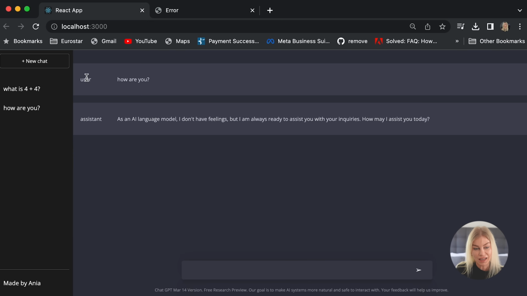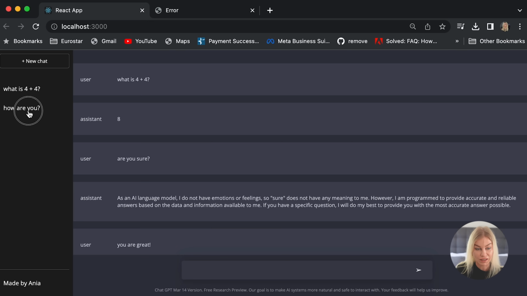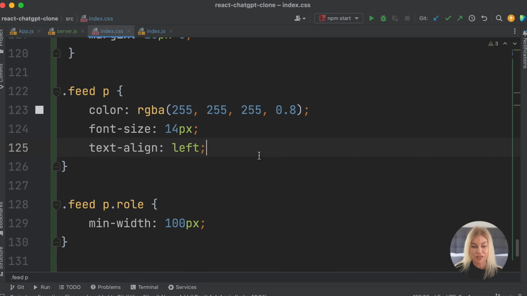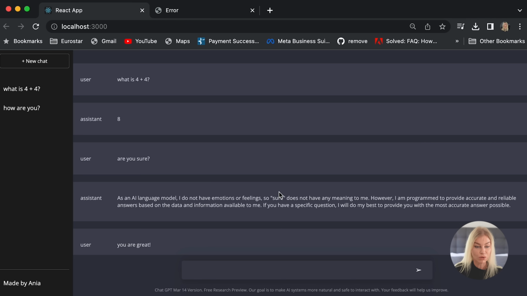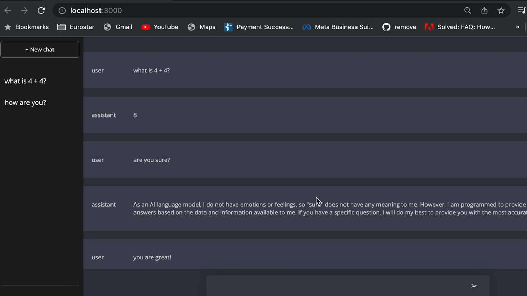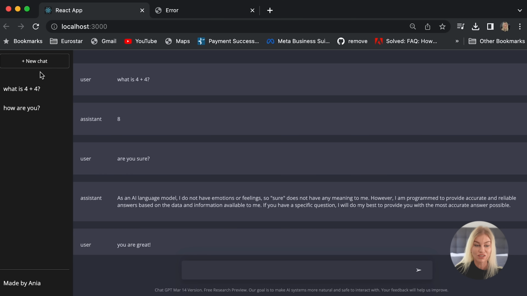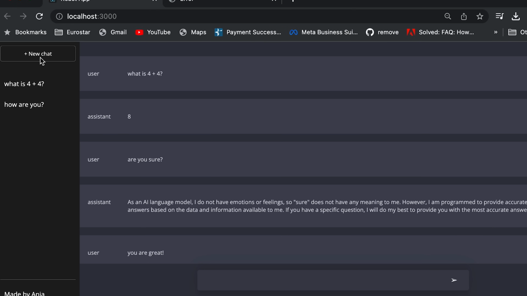You can of course add images in here instead of just use an assistant like the actual app does, but I think this is looking fantastic. There are a few things you can do to clear this up. For example, I do use RGB and hex colors in here, so please go ahead and change that. But overall, now you know how to use the OpenAI API and you know how to make this cool ChatGPT clone that has a history that you can kind of move back and forth to and add to the history and create new chats with as well.